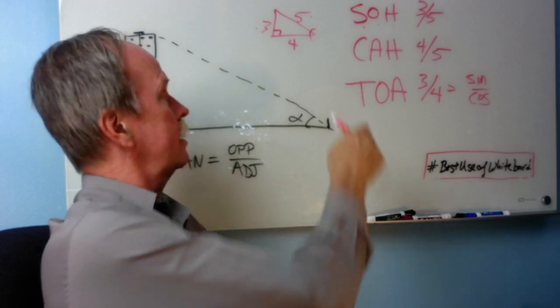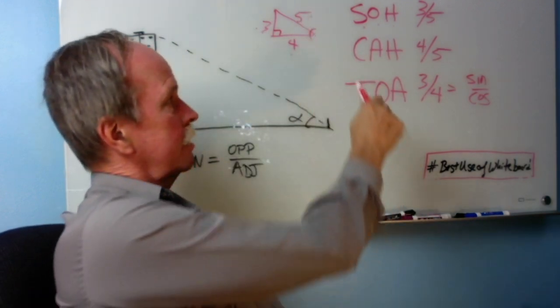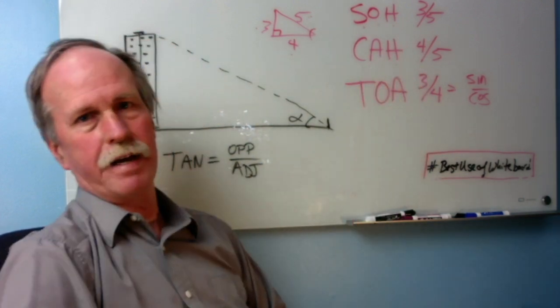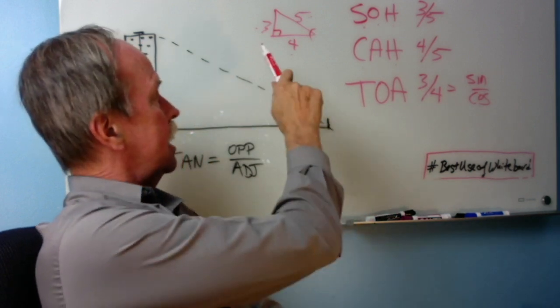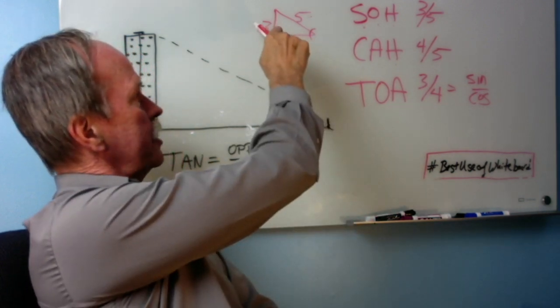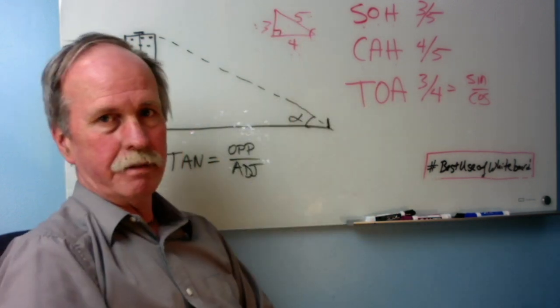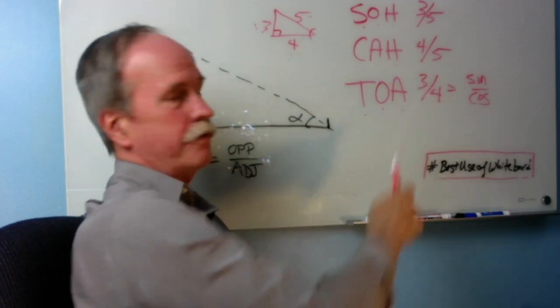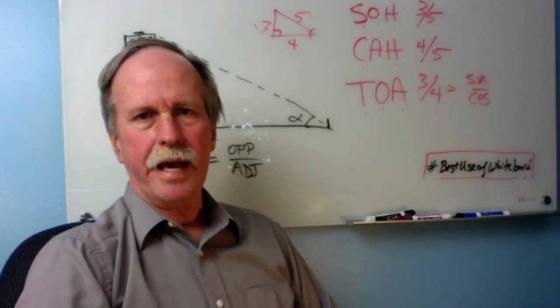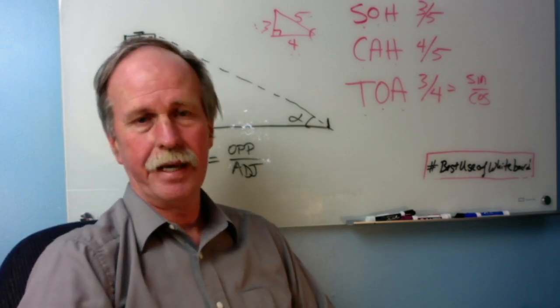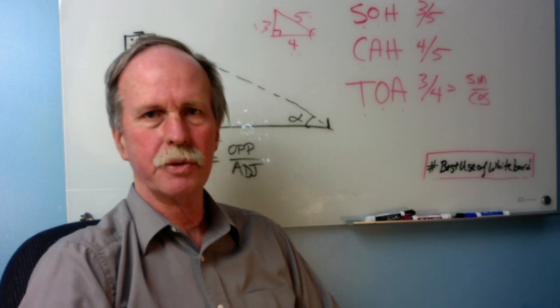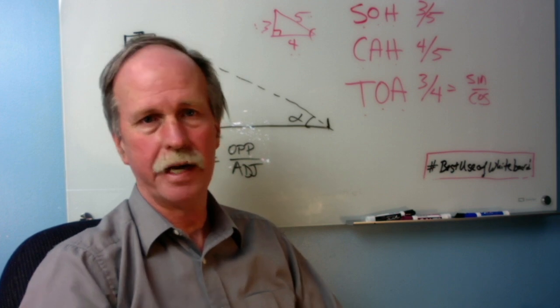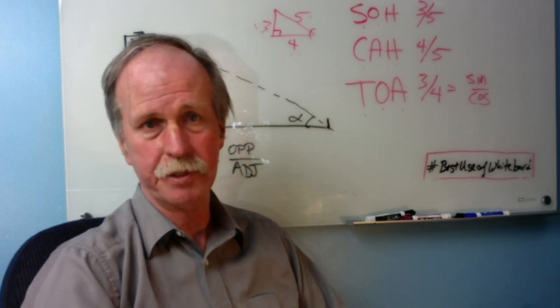Cosine is adjacent over hypotenuse. Cosine adjacent over hypotenuse, four over five. Tangent is opposite over adjacent. Tangent opposite over adjacent and in this case it's three over four. This is what you get the old adage SOH CAH TOA from and that's something that we learned in middle school. I don't like to use it because I just like to be able to understand exactly what it is and I don't have to think about it anymore once I've learned it.